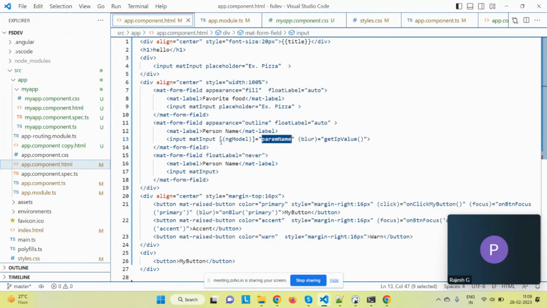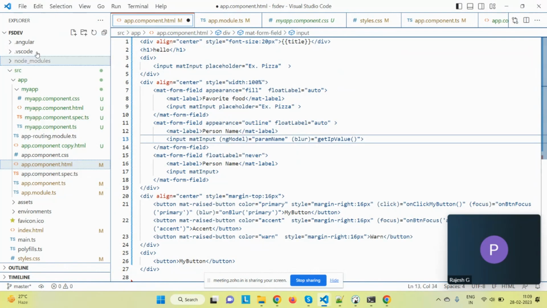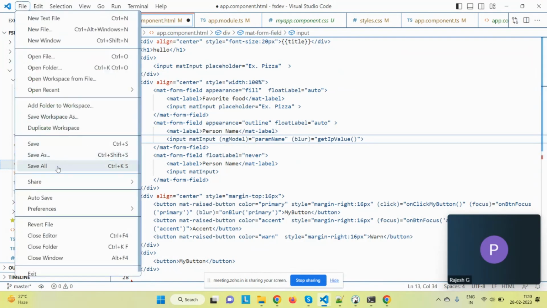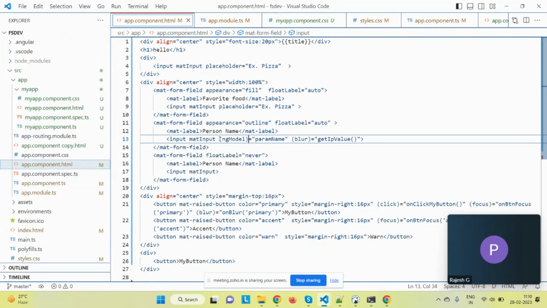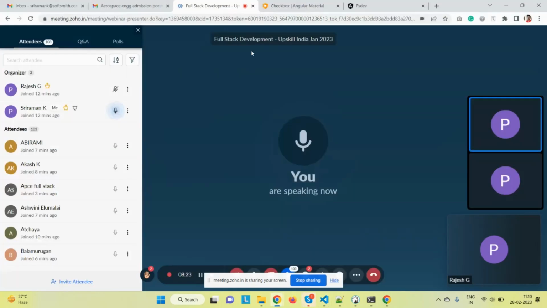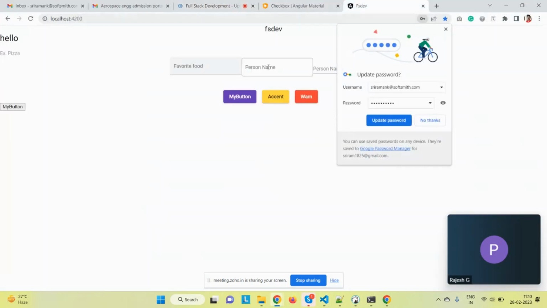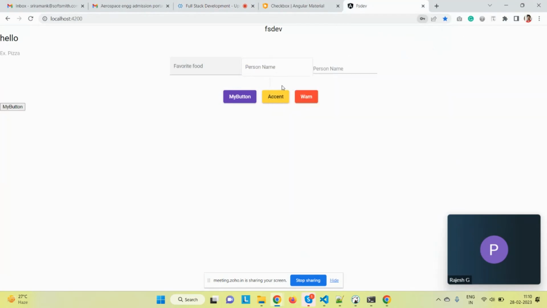If I just don't bind it here, if I remove this, this is the experiment you need to do. If I don't do this, what will happen? If I try to save this, I don't know inner binding. Normal brackets are for output. Square brackets are for input. Input means inside the tag, output means outside the tag. Just see what happens. That Ankita name is not appearing here. You now notice that the Ankita name is not appearing here.